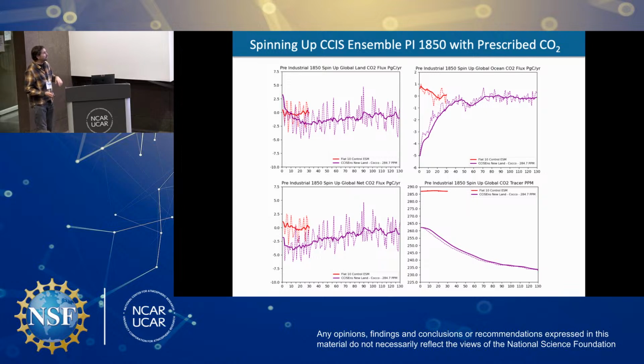Okay, so this brings us to a point where, what does the model look like? This is an 1850 spin-up that we're doing. So starting off, the purple lines are with 1850 CO2 concentrations. The red line is the CESM2 Earth system model, just for comparison. One of the things we worked out is we need to get this model into full balance in 1850 before we put it into the Earth system model, because it's basically out of balance.